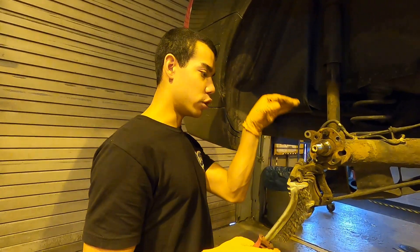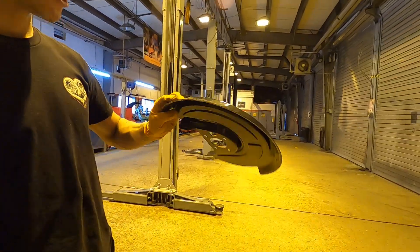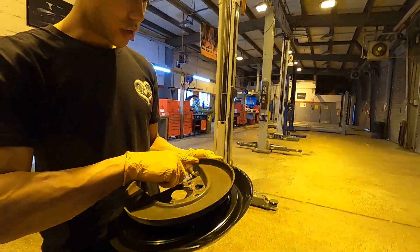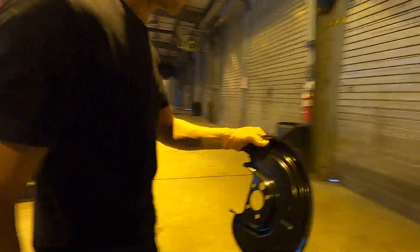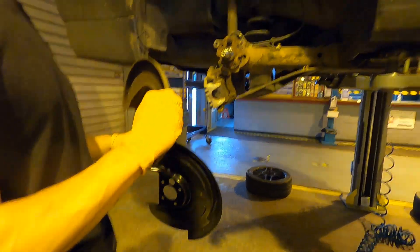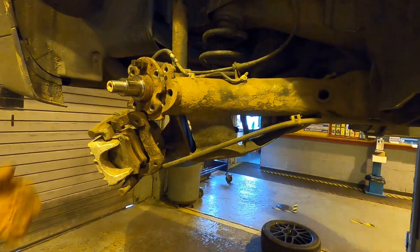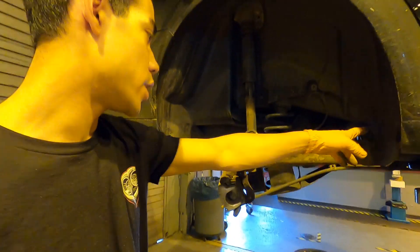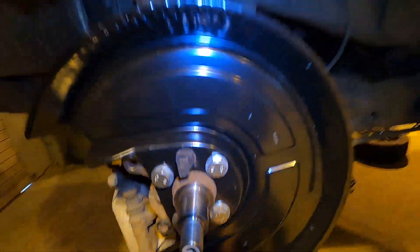I want to make sure the right amount of spacers to make sure the new caliper sits properly. ECS Tuning says 5.5mm — people on Vortex said about 6 millimeters. With the spacers I have it's like 5.8mm, so we should be right in the middle. I'll just visually look and make sure the caliper is centered on the rotor. Look at the difference — this is the OEM one for the 239 versus the new one, which is massive. Marvin had these brand new OEM, so might as well do it properly — it'll look nice and fresh and they'll have nothing to complain about at inspection.